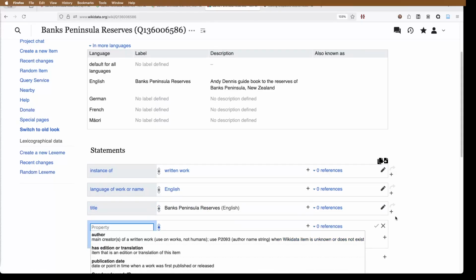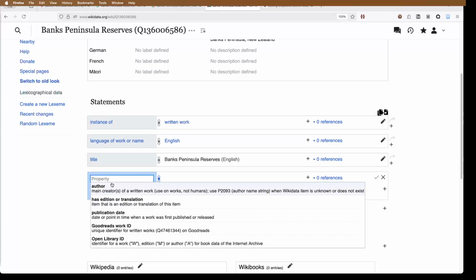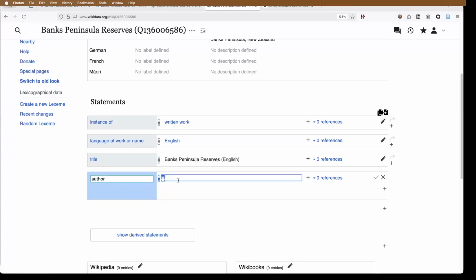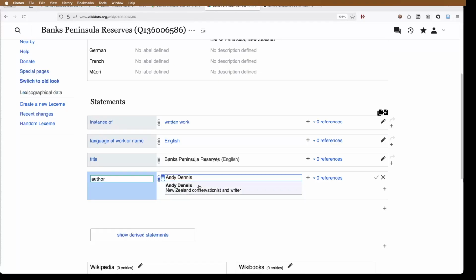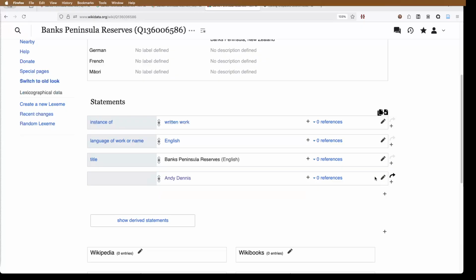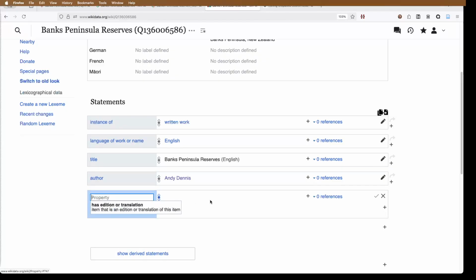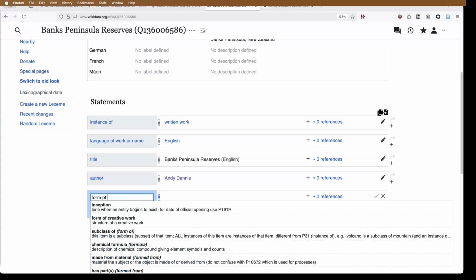Other things that you can put is the author, in this case. Let's see if Andy Dennis exists in Wikidata, and he does. If not, you'd have to go over and create him. And we can also put form of creative work.